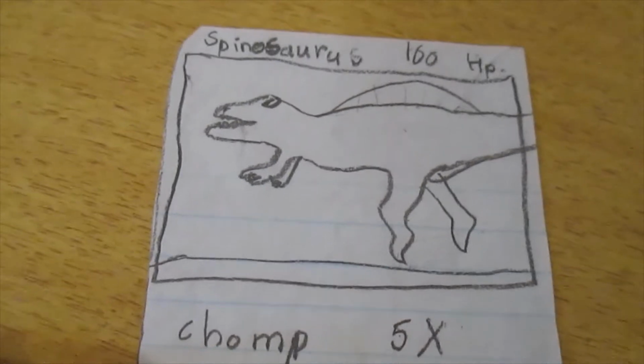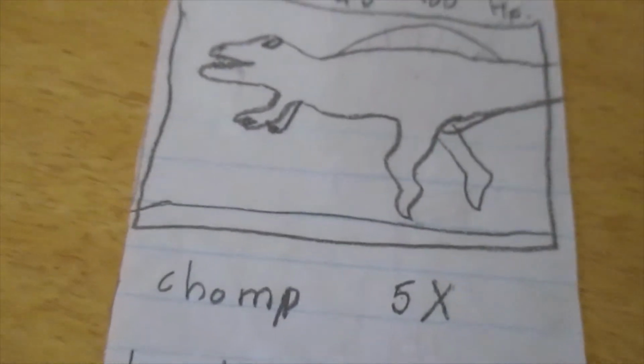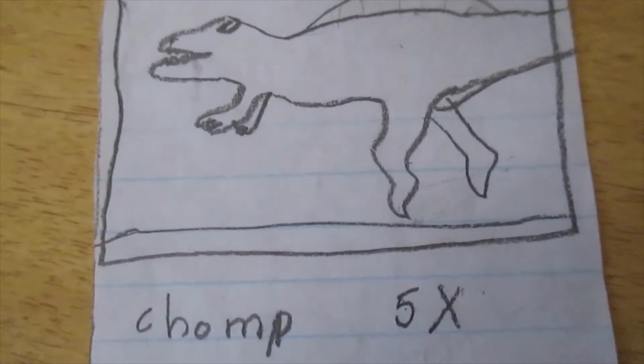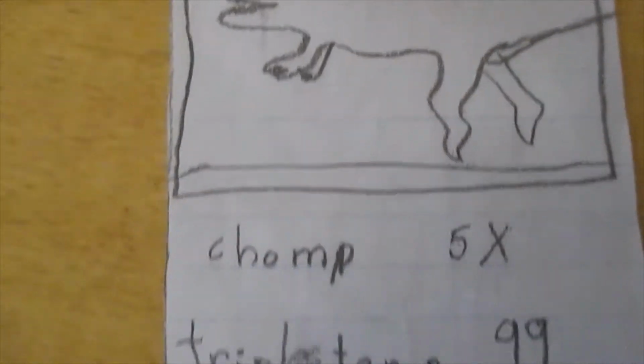And then we have another Spinosaurus with the same... Where's the other one? Why did I always draw Spinosaurus with that kind of leg? Hold on. Yeah, look, this is the first Spinosaurus, and look at his left leg. And then this is the second Spinosaurus, and it's a similar thing going on with the leg that's in front.